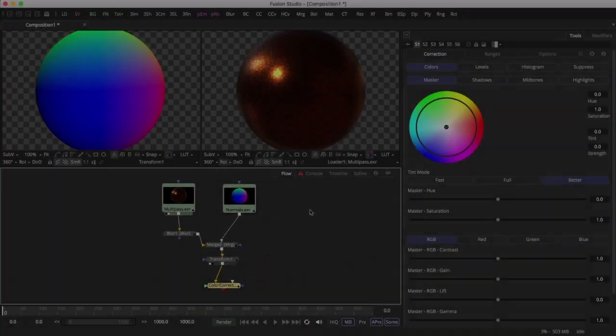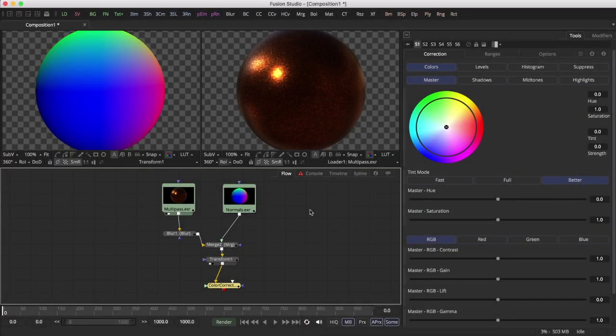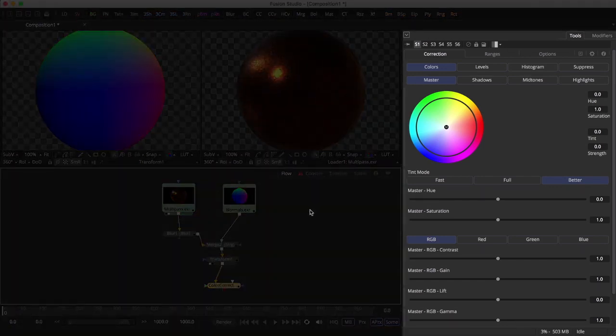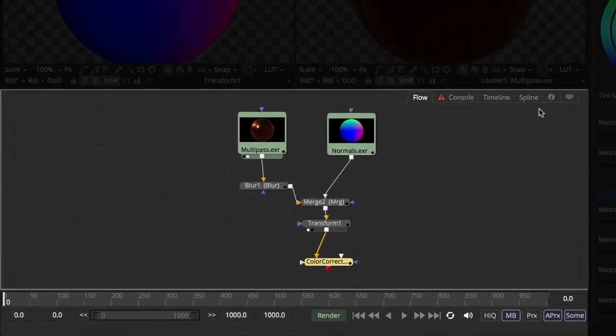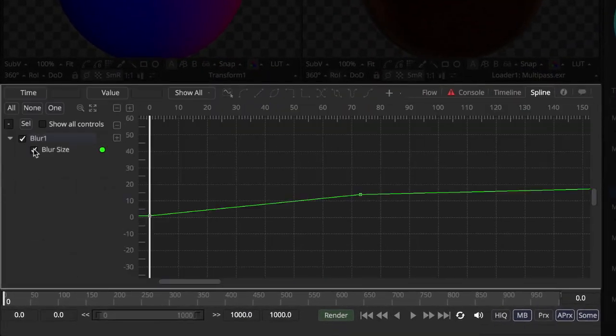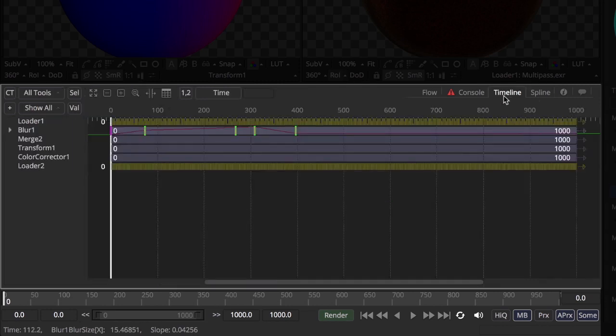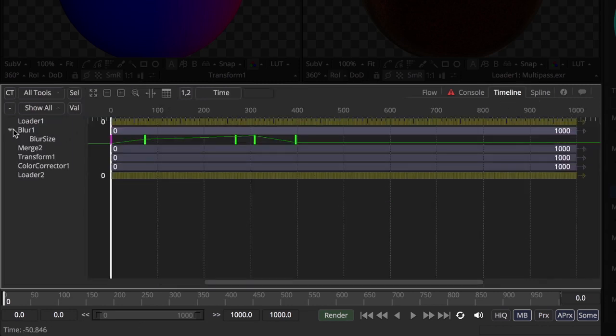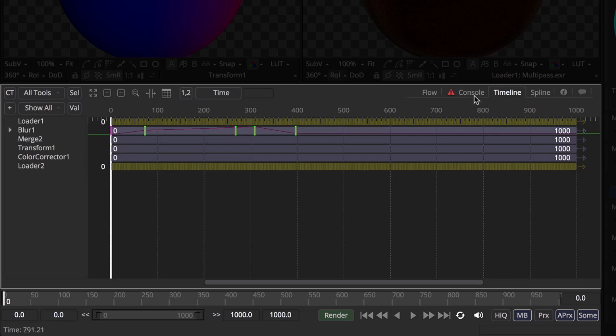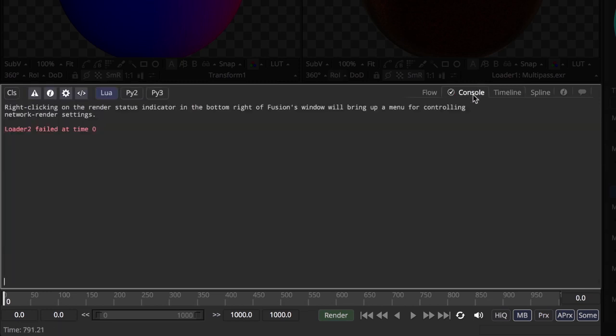Let's quickly call out different portions of the interface. All up, it's very similar to Nuke, with the exception that it defaults to 2 viewers. Otherwise, you have your Properties pane, the Node View, Spline Editor, and the Timeline, which, with the twirl of a triangle, gives you your dope sheet. There's also a handy console where you can read error messages and quickly enter Python or Lua commands. Fusion's extremely extensible with Python, Lua, and OpenCL accelerated fuses, similar to Nuke's Blink scripting.